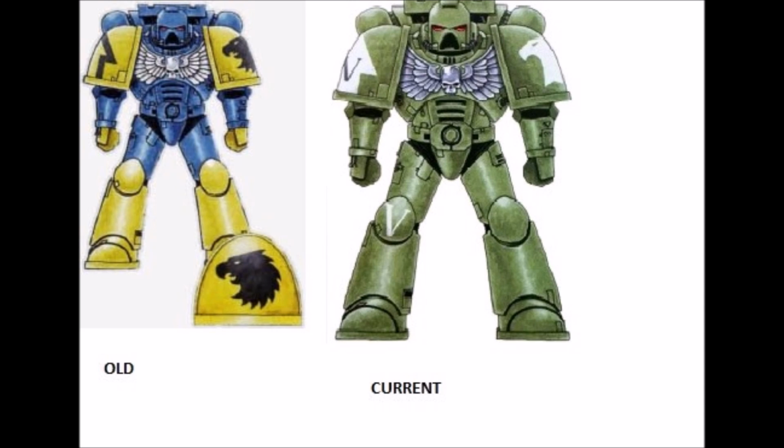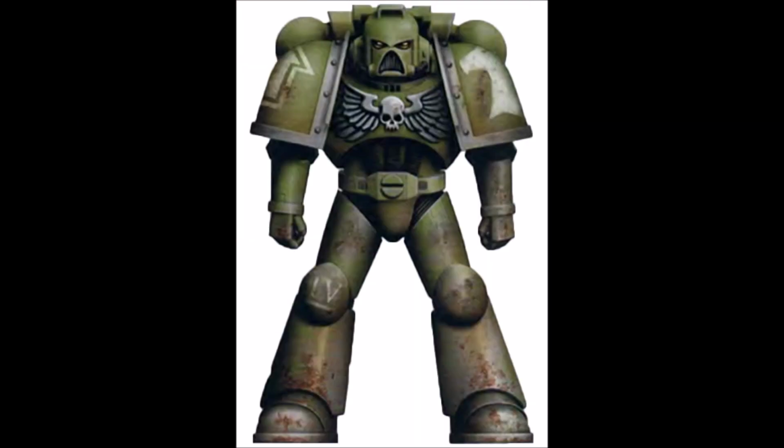Very different from their original. The original color scheme they had was kind of like a 50-50 almost between blue and yellow. The blue color was on the torso, the upper leg armor, the arm armor, and the backpack, as well as most of the helmet. Yellow was on the faceplate of the helmet occasionally, so not all the time. On the shoulder pads, and on the knee, shin, and feet armor. Their weapons were in black.